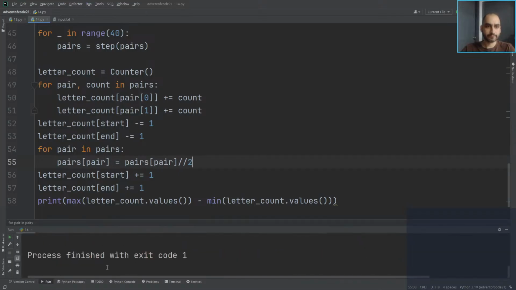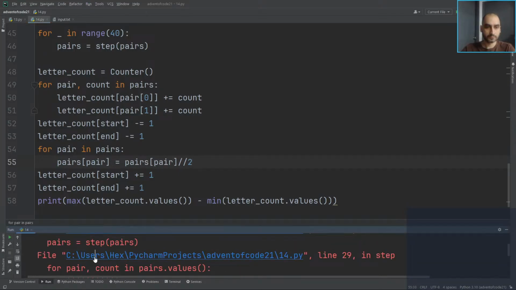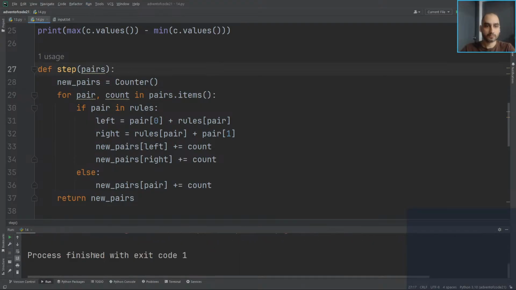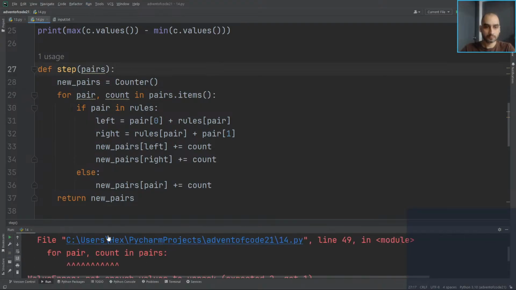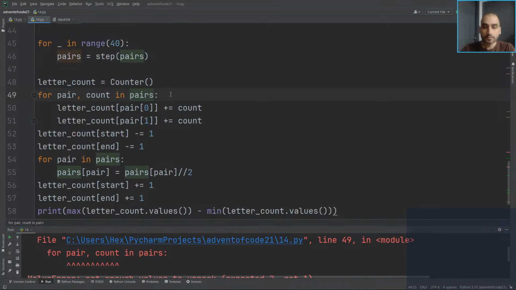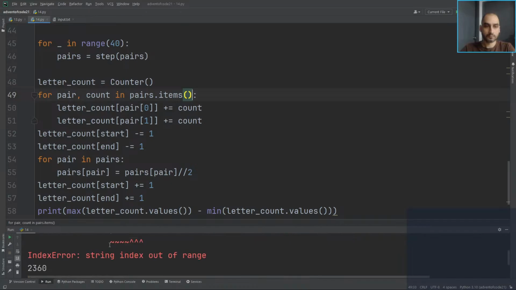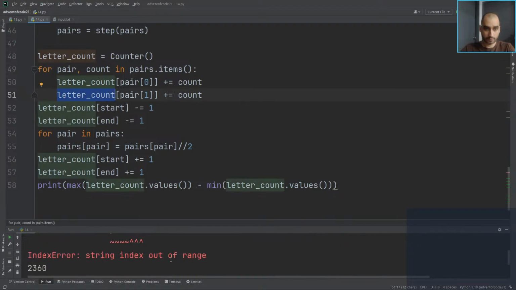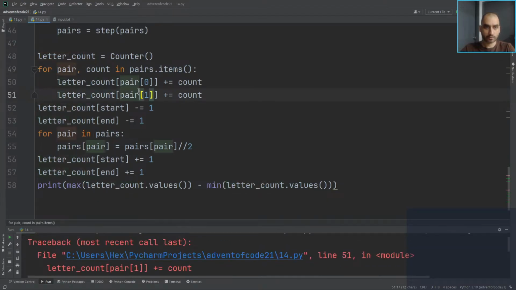Alright, we'll try it. That's the wrong word there. String index out of range. Pair count in pairs.items.